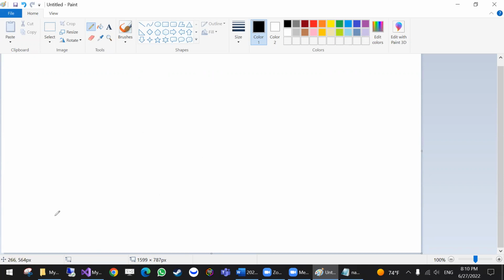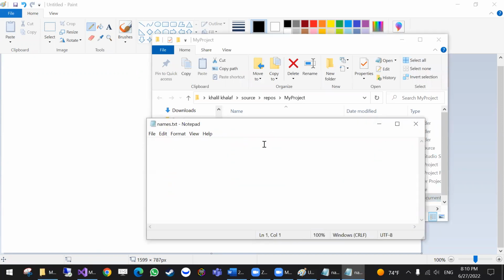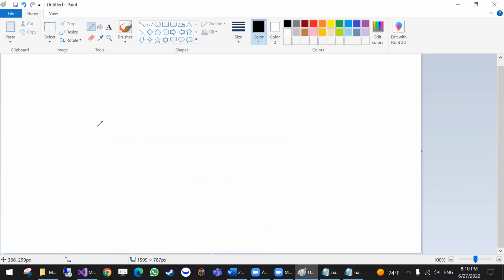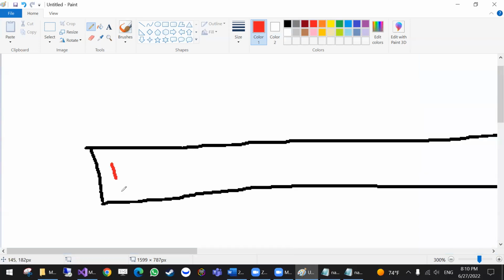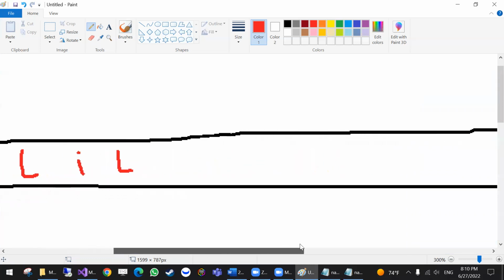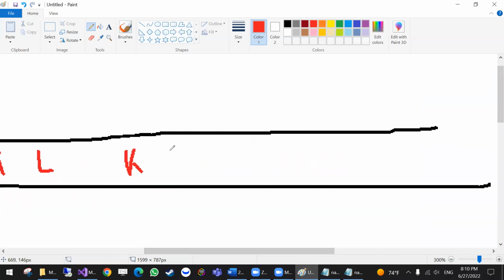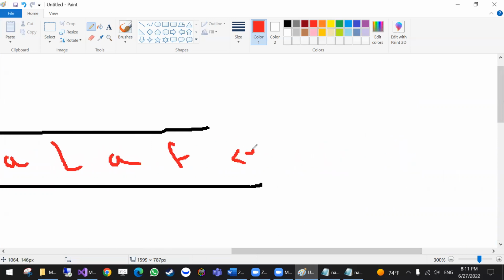Right now, if you have a file, let's say this file, Khalil Khalaf, this file as a stream looks like this. It has K, H, A, L, I, L, space, K, H, A, L, A, F, end of file.